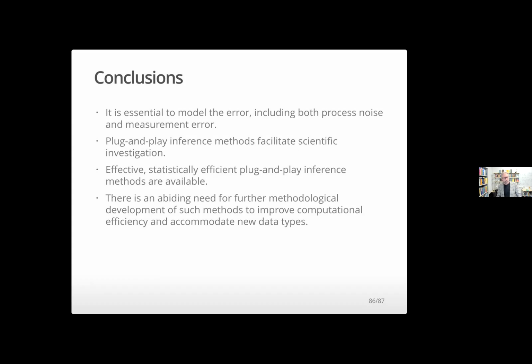I see. So just to conclude, the essential element in all of this is thinking probabilistically about the error, both the process noise and the measurement error, that the scientific hypotheses we have in real problems lead to mathematical models that are not very convenient, but plug and play inference methods facilitate effective investigation of those hypotheses. There are efficient methods available, but there is a continuing need for methodological development to improve computational efficiency and to accommodate new kinds of data, for example, genomic data and so on.